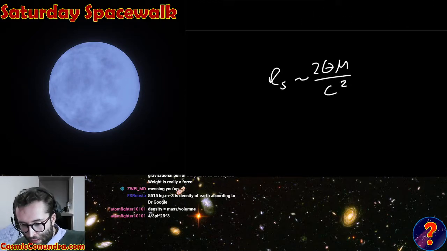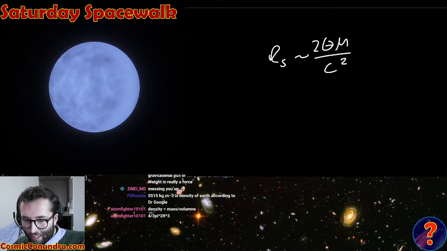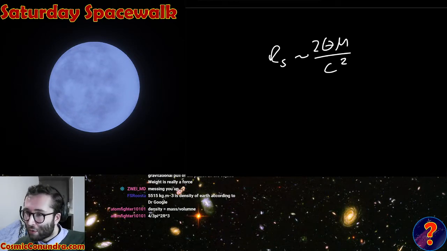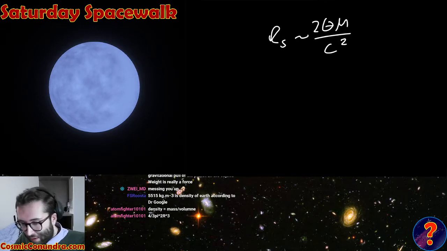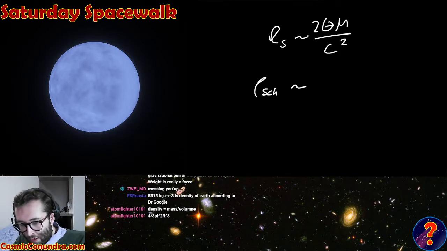For a black hole, you've got a mass m compressed to a radius rs. So this is sort of average density. This is the average density within the Schwarzschild radius. It is, of course, not the density of the singularity. That's totally different. The average density of the Schwarzschild black hole will be the mass divided by rs cubed.